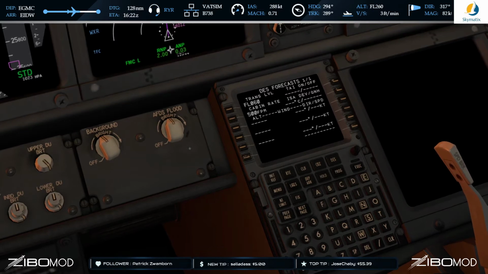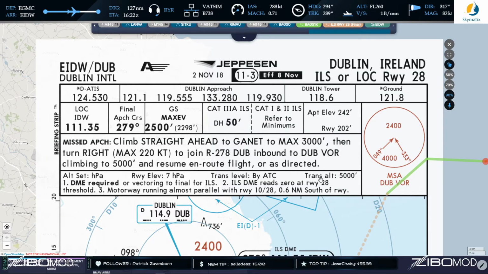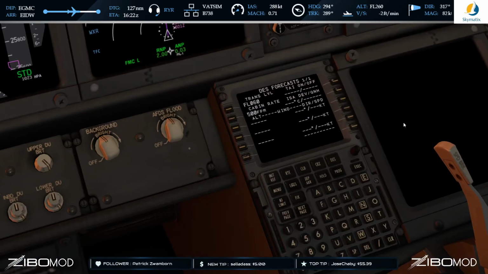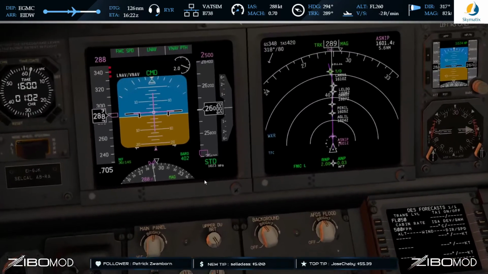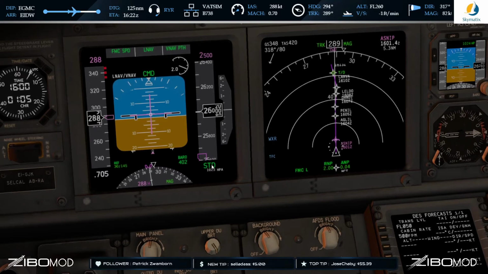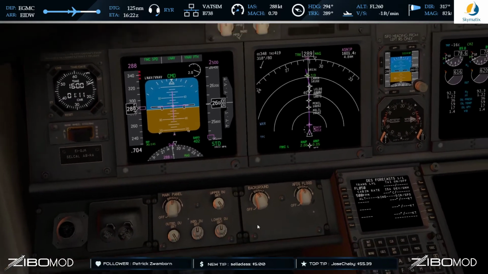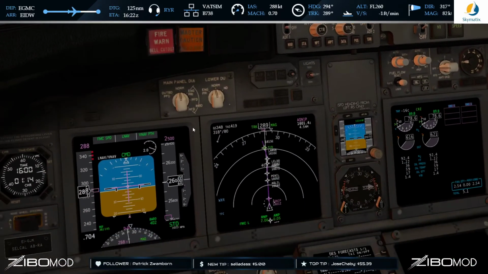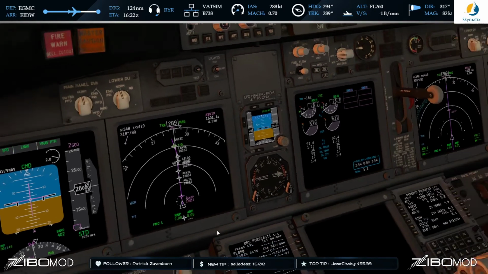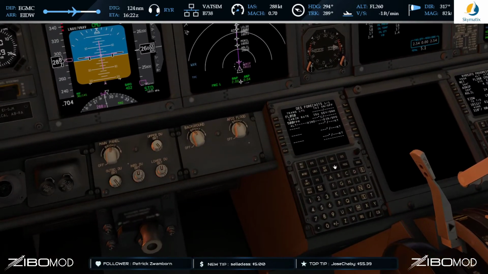What we also need is the transition altitude. So our transition altitude, the level is given by ATC. There's no ATC, so we're going to use this one, 5,000. So we're going to type in flight level 050. Alright, and the reason we do this is we want standard that's in green to turn yellow once we hit that value, because that is our prompt to press the standard button to go to the local QNH. Alright, so that's a small tip.